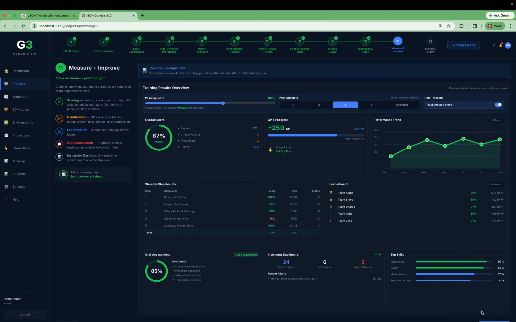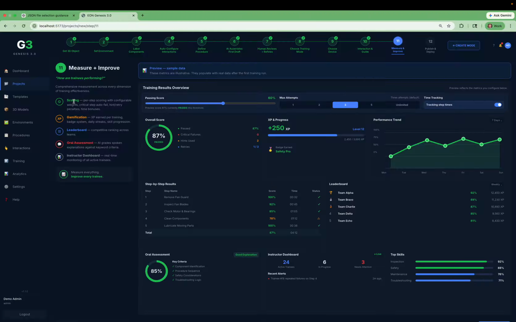So this is a preview of what the trainee, because I'm creating, we will measure, right? So we'll measure the passing score, the attempts. We'll track the time. I can turn this on and off. I can see overall score, step by step, the leaderboard, and if something needs attention. So all these are things that we actually can check.